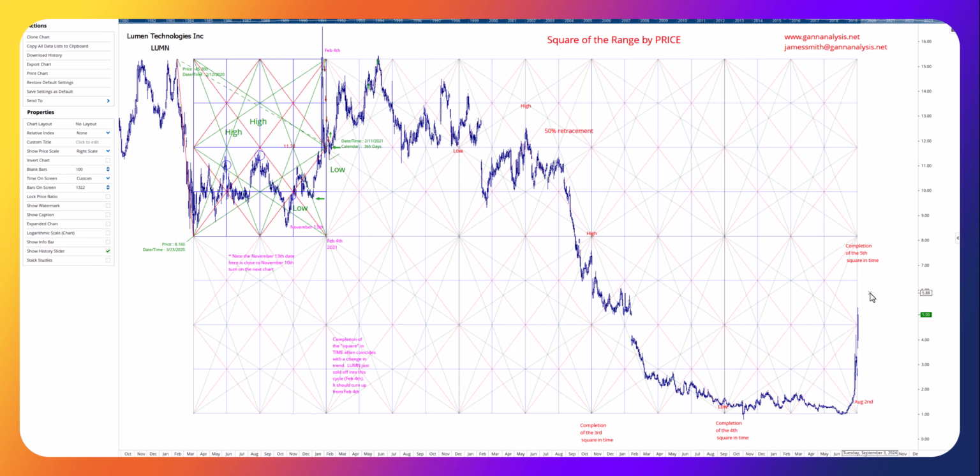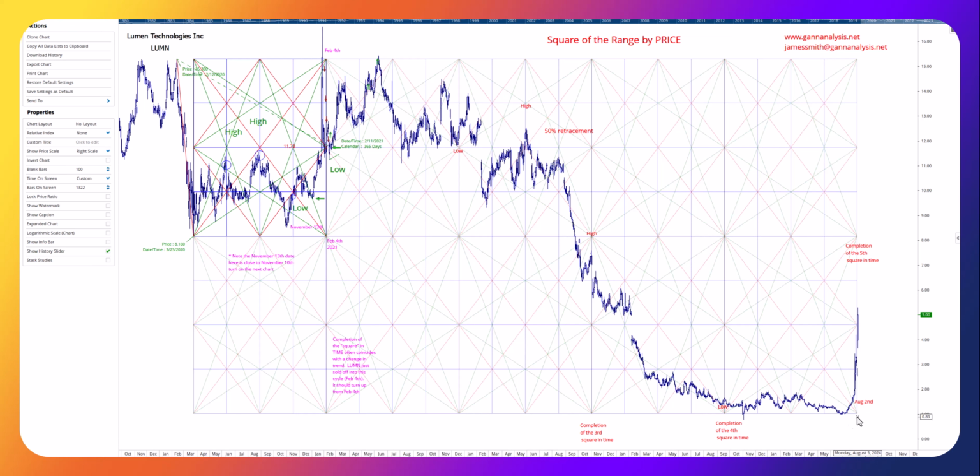Now we're up here somewhere, but this is end of day data, so this would be Tuesday's close. It got up to $5. Maybe at some point it's going to pull back, but this is a hot stock. To go from less than a dollar all the way up to $5 in the space of what, looks like July, just about a month. In one month, it went from $1 to $5, and it's still going. That's the kind of stock you like.